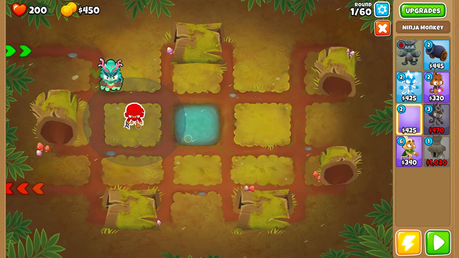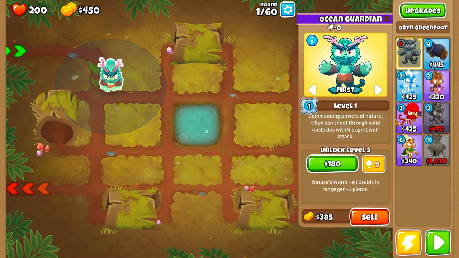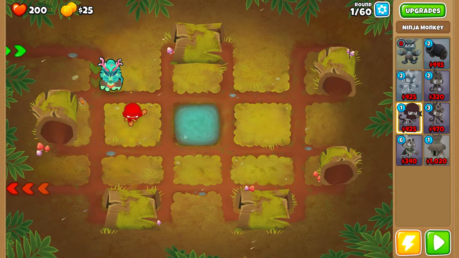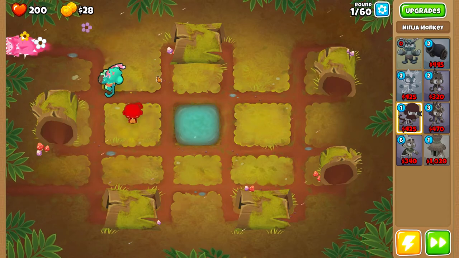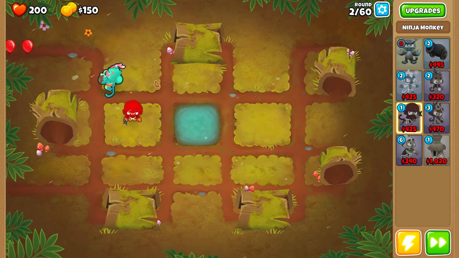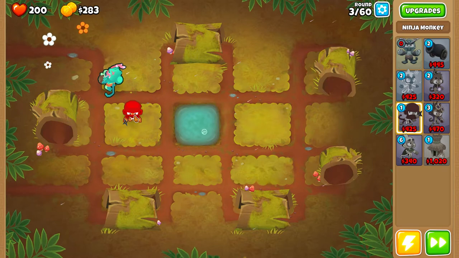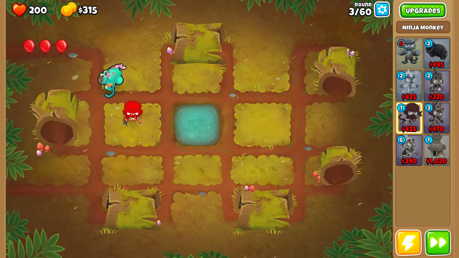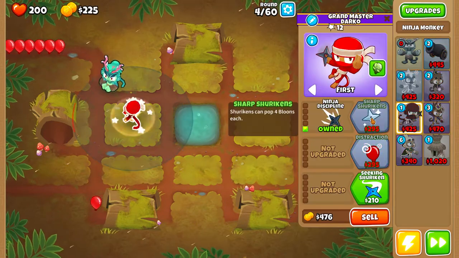We're going to add a ninja. I want him in Obyn's range. Let me look and see how big it is. Okay, yeah. I'll put him just a little bit north of the middle of this box right here so that he still covers all the way around this little square. That way he gets Obyn's buff and he's got really good coverage too. I'm going to upgrade this ninja to 402.